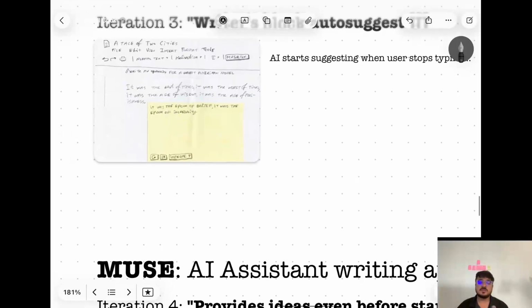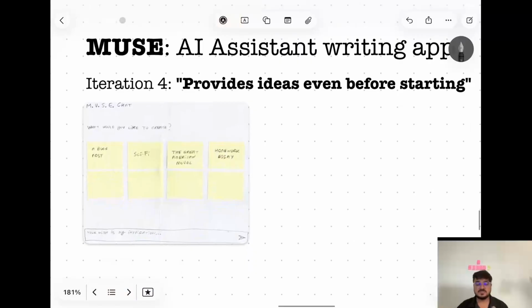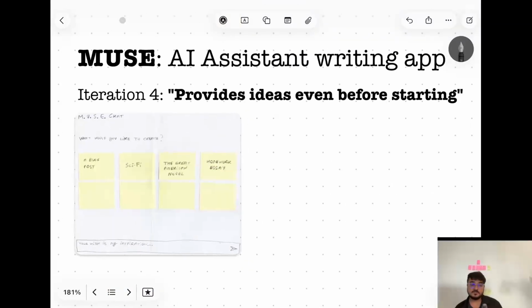Now let's see the fourth iteration as well. This is more of a ChatGPT-style AI we have seen. When you start ChatGPT, you can see what you have already searched. There are some cards where you have already done some searching, so you can continue that particular journey of search from that card.